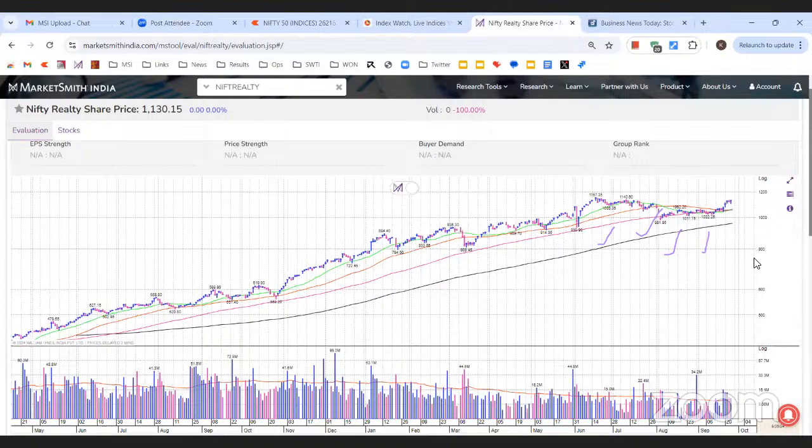Nifty Realty, if you look at the index level, it is trading very much near to the all-time highs. It made a new all-time high in the month of June, and from there, some correction has been seen in the Nifty Realty sector. It retraced towards its 100 DMA and found good support and reclaimed 100 DMA. Currently, it is again moving higher, and it is just 20 to 30 points below its all-time highs. That is 2 to 3% below all-time highs. So it's not a major off highs to compare.